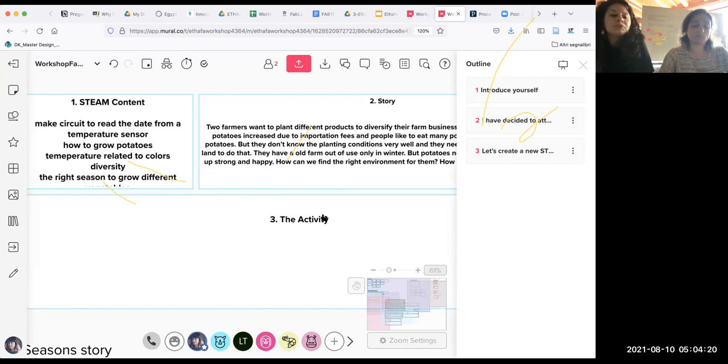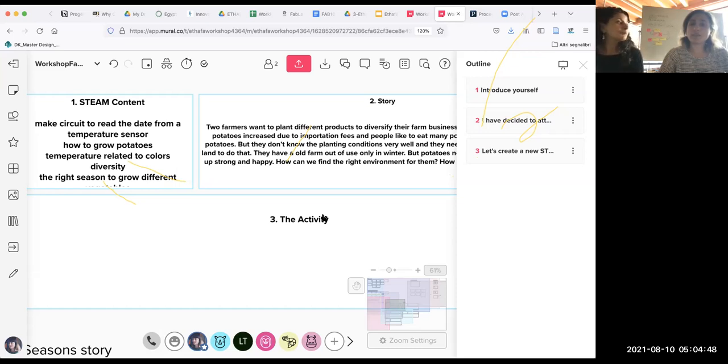So you will have to write down the stories, which is point 2, but also understand where and how to share the story with the students. So the activity is in between the storytelling and, practically, what you will need to apply this activity in your class or with kids in general.